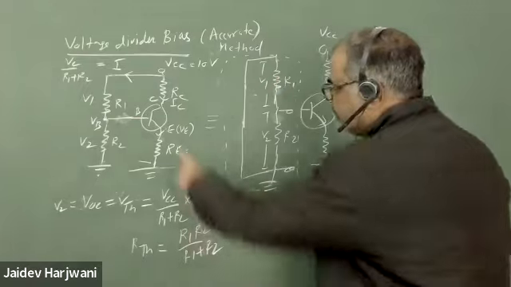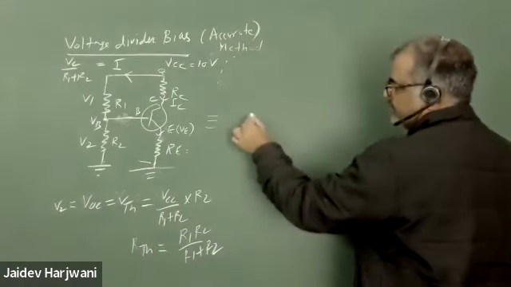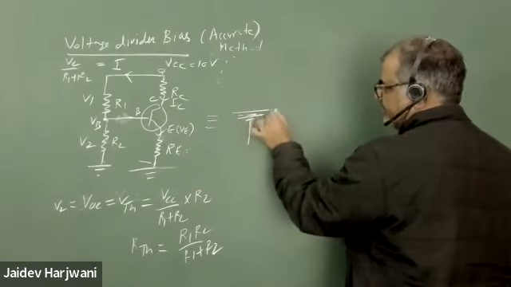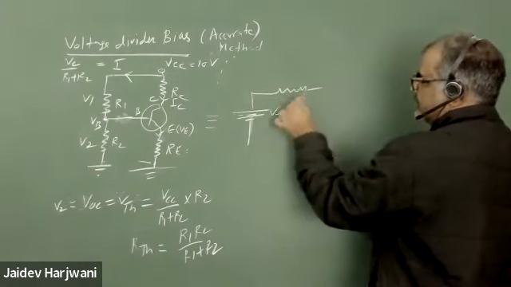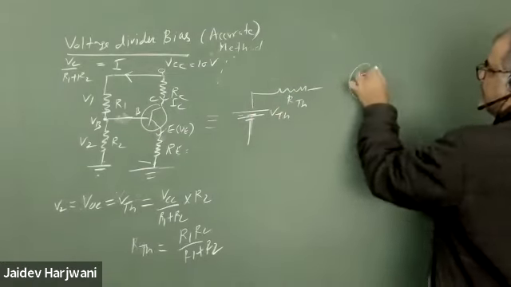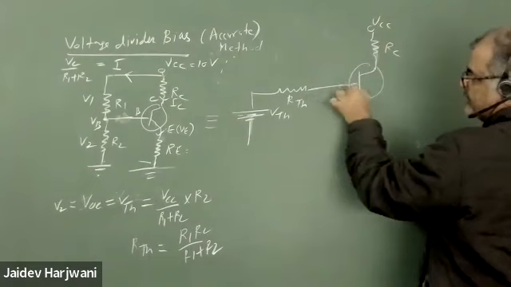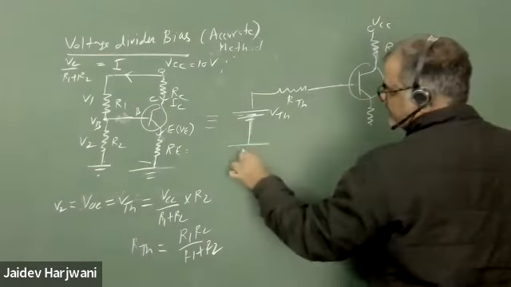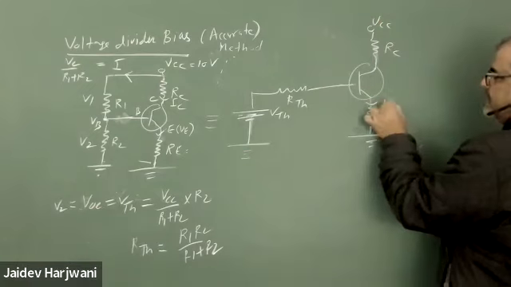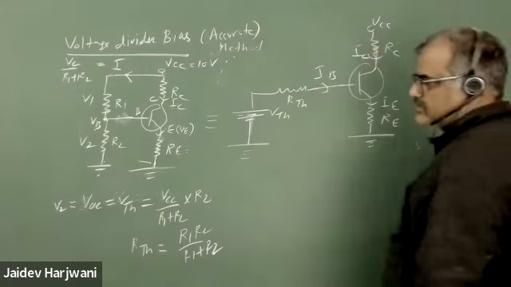So that means now this circuit I can simplify. This circuit I can simplify like: you have V Thevenin and you have R Thevenin. And then you have the transistor coming here, which is like this. You have here VCC, RC, and this connected to your transistor here, and here you have one resistance already. This you can make ground, and this is already grounded. This is your RE. Here IE current is flowing. Here IB current is flowing. Here your IC current is flowing. The circuit becomes simplified now.